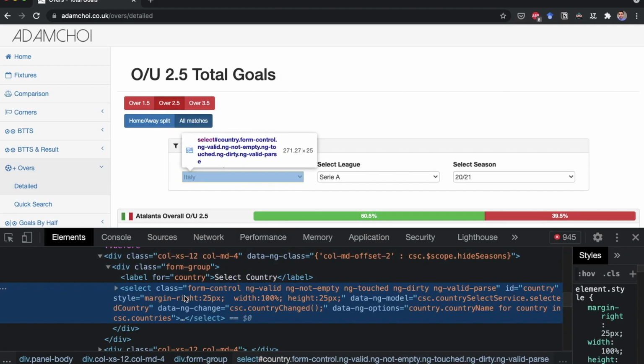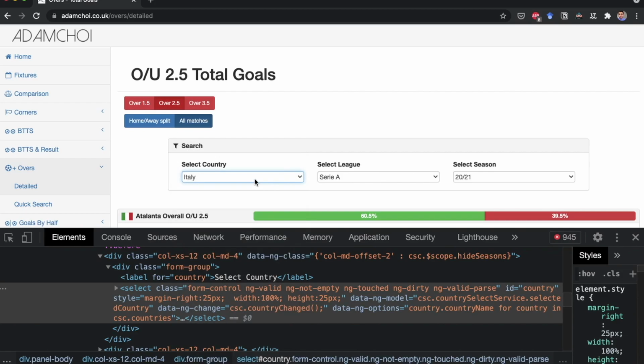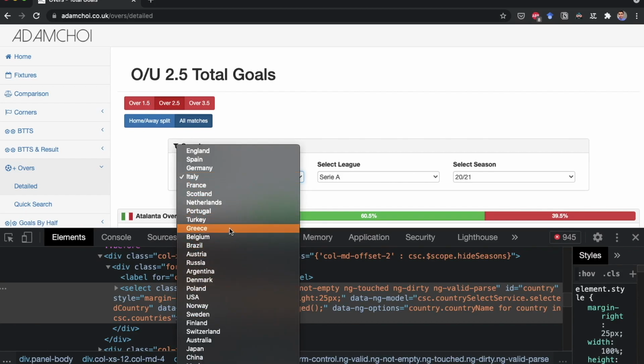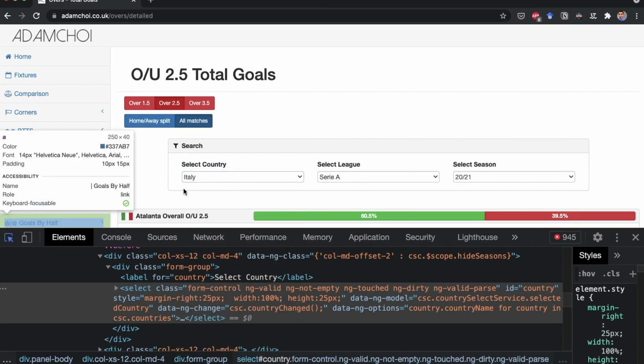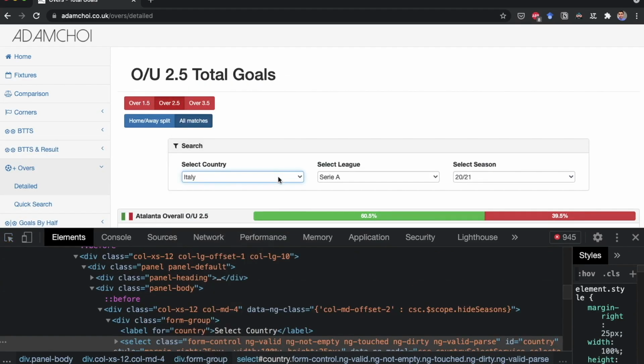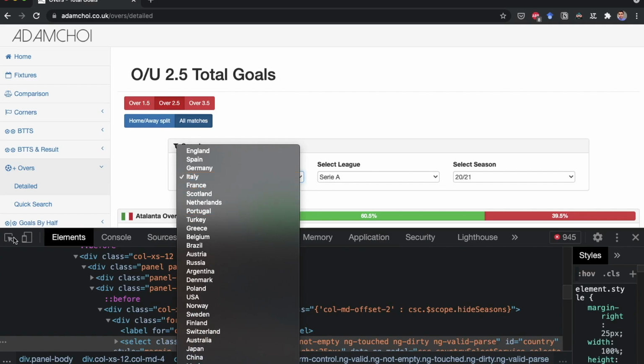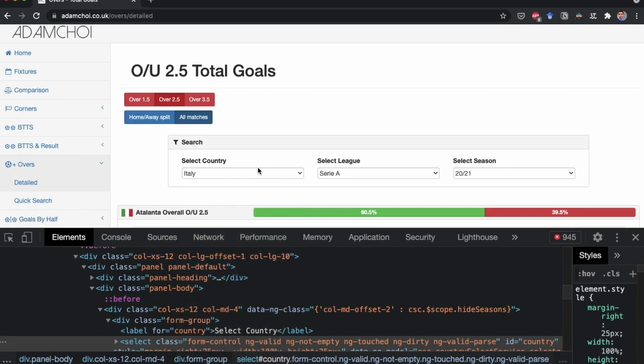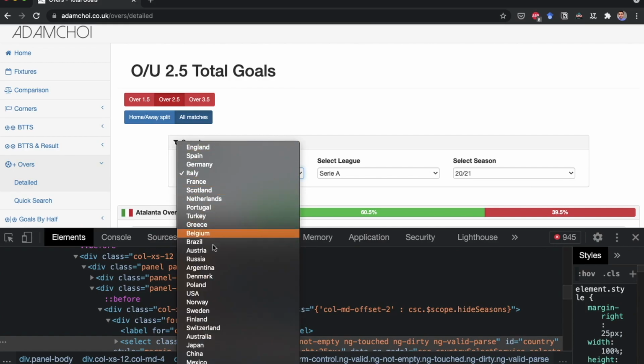So as you can see here, this is the code, and if I try to inspect the elements inside the dropdown, let me see if it's possible. So here I can't do it. If I try to open the dropdown first and then inspect, I lose the dropdown. So this is another kind of behavior that these kinds of dropdowns have. With the traditional dropdowns, you can just apply what we've learned so far and just inspect the element you want, locate the element and then click on the element as we did before in the clicking on a button section. But in this case, we're going to use a different approach.